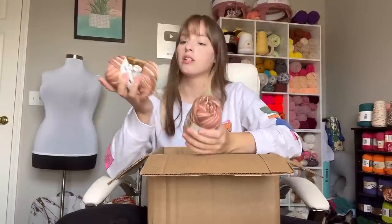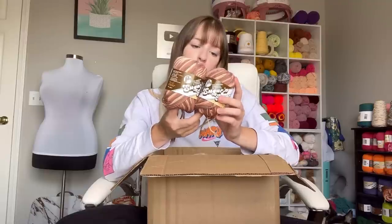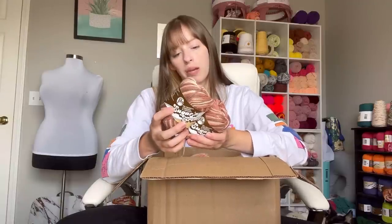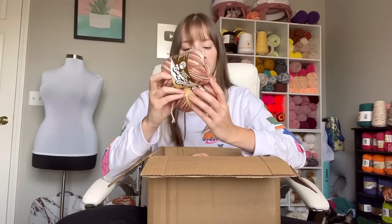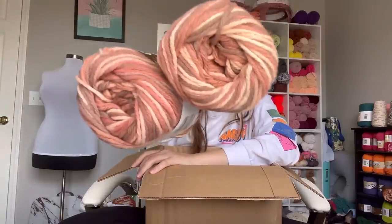Cool. And then my eye is drawn here first because it's Lily Sugar and Cream Cotton. You guys know I use this all the time on my tops. I like this colorway. I think this is gonna be really cute for fall. Honestly, I might make another Coliseum crop with the pattern from Ed's Fart. This colorway is called Desert Rising. They sent me two balls and they are the 2 ounce skeins. So there's that. Isn't it just nice? It's very fall, very autumn. I like this.